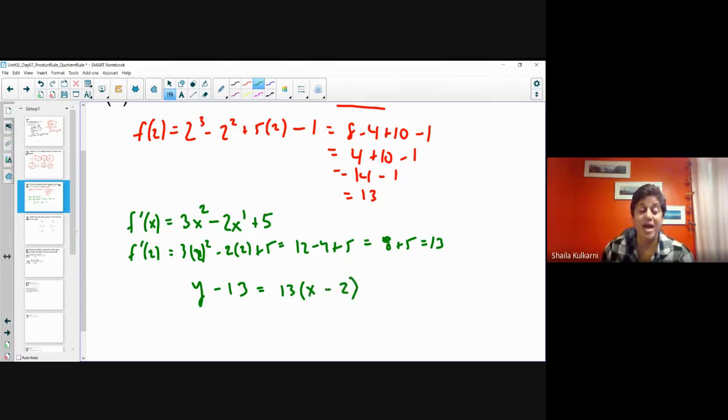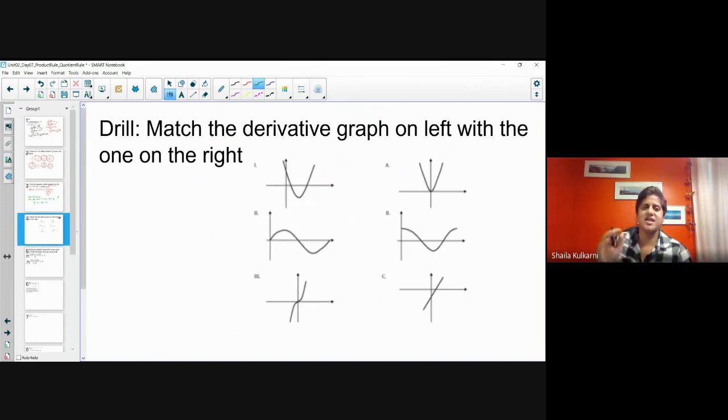So combining power rule and the concept of equation of the tangent line. By the way, what is it telling you when it has a slope of 13? That means for the function f at x equals 2, the graph is going up, and it's going up pretty steep by a slope of 13. Okay, then let's take back another step.